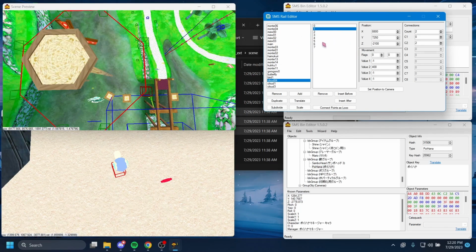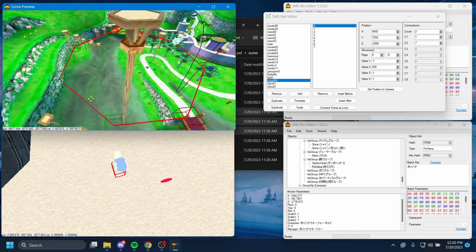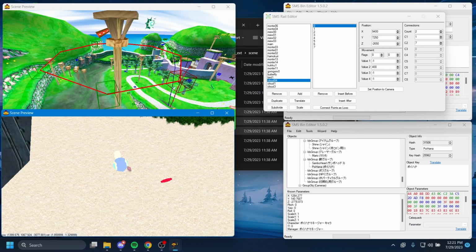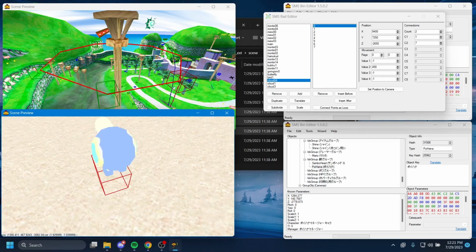Node 1 is telling us that the previous node before it was node 2, and that the next node it's going to is node 0. And as you can see, we're at the red cube right there, that it was going in a line. And this line ends up going in a circle. So that's just kind of like a rough breakdown of how rails work. They might sound a bit complicated, but they're pretty simple once you get to know them.